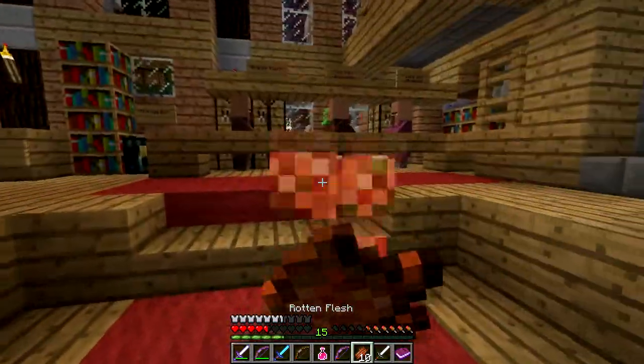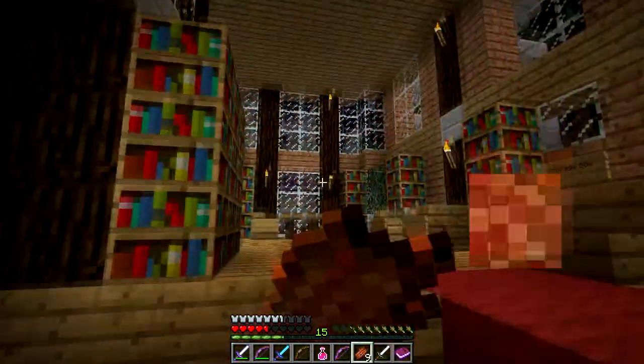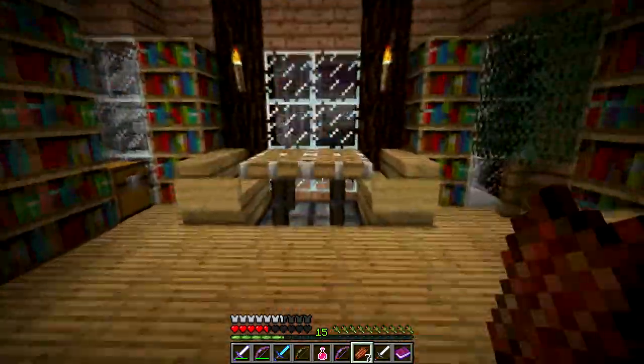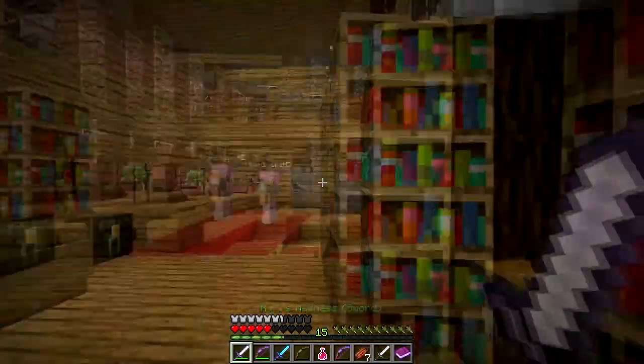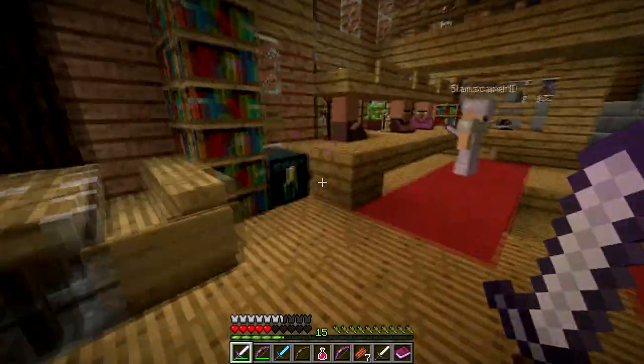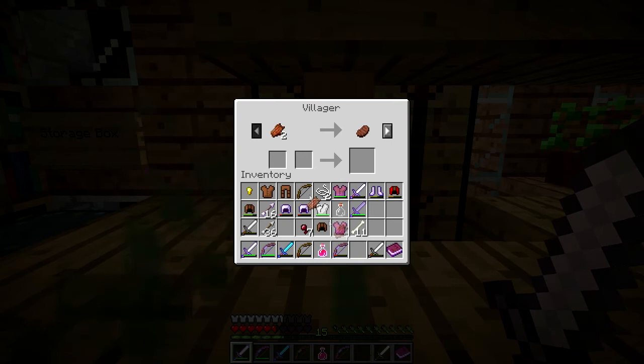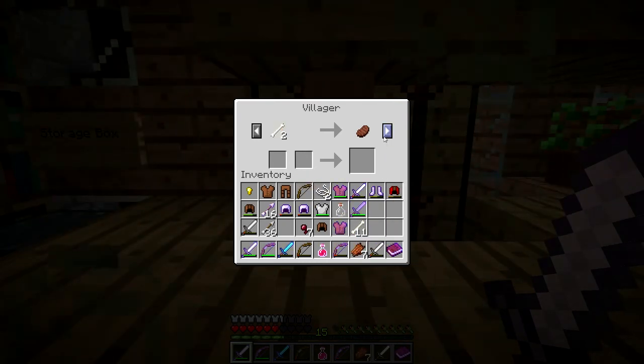What if I don't give a fuck about the people? Well, what if I just want the treasure? That's not what they want to hear. They want to hear that you care. There's nothing in that chest. They're lying. Nothing in that chest. I'm 0 for 2. Do you have any rotten flesh? No.